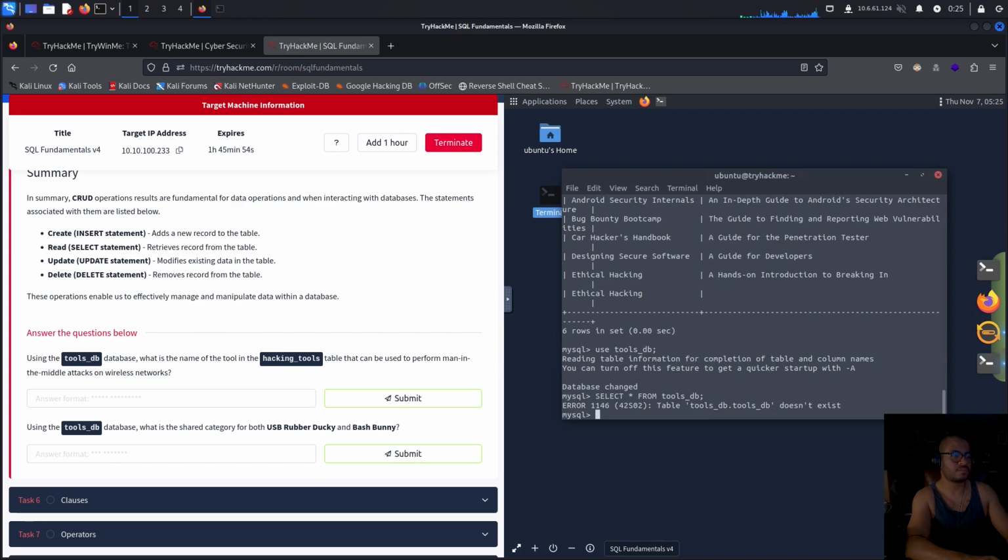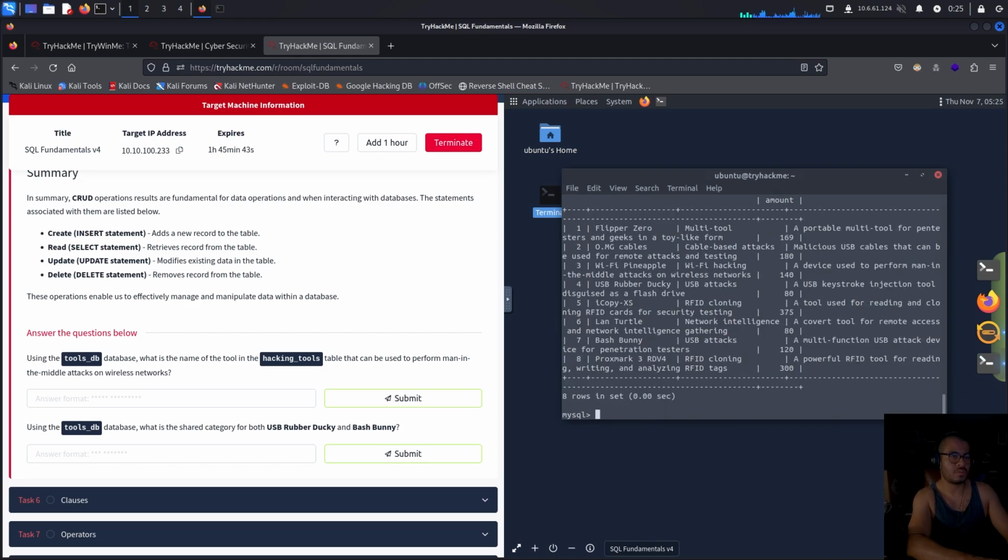What is the name of the tool in the hacking tools table that can be used to perform man-in-the-middle attacks on wireless networks? Man-in-the-middle attacks on wireless networks, that would be wireless, so Wi-Fi Pineapple.